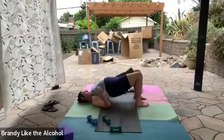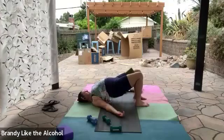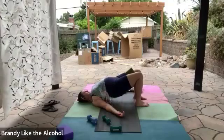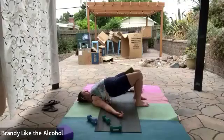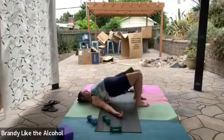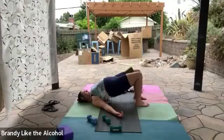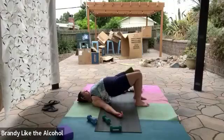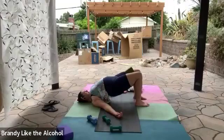The more bend you have at your neck, the more Jalandhara, throat lock, activation you'll have. It means you want to tuck in the front ribs, those Uddiyana bandhas, and continue to squeeze that brick. So the higher you go into this bridge pose, the more you are working on those three locks, those bandhas: the pelvic floor, the front ribs, and your throat. The higher you go, the stronger you engage those bandhas.